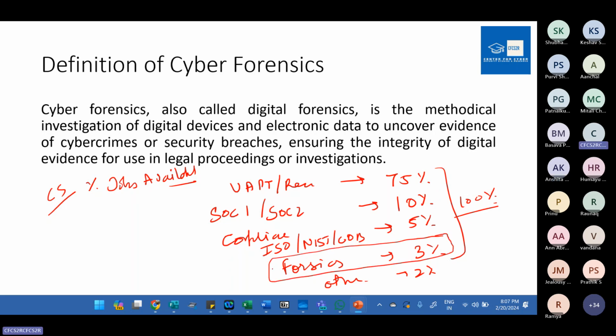But for getting this job, you have to be good in VAPT, you have to be good in security operations center operations, you have to be very good with the compliance part, and if something is missing in the above one to three, then you have to be good with it. Because if you go into a hospital, the person who is doing the postmortem, or the forensic analysis of a body of the person who has died, has lush experience in the field of medical science. He knows anatomy well. He is good with hematology. He is very good with rheumatology. So he must have good exposure in all the medical departments. Then only he can enter into forensics.